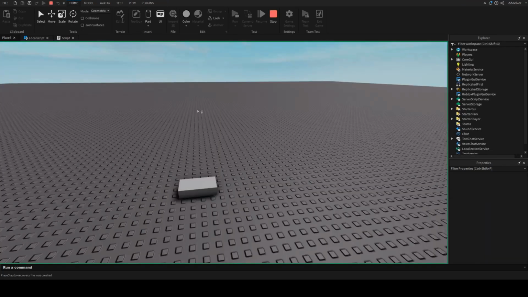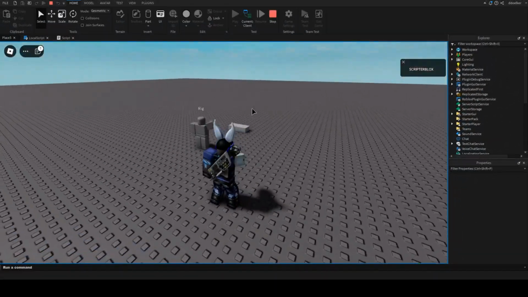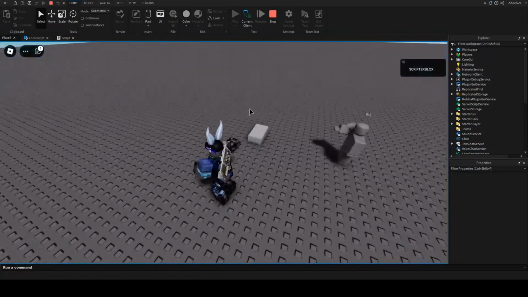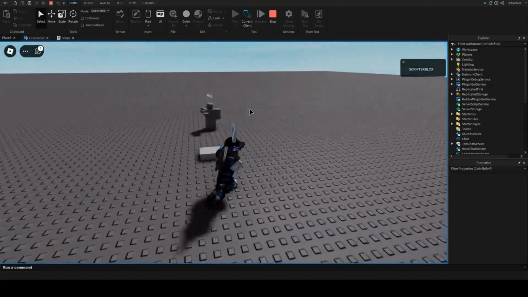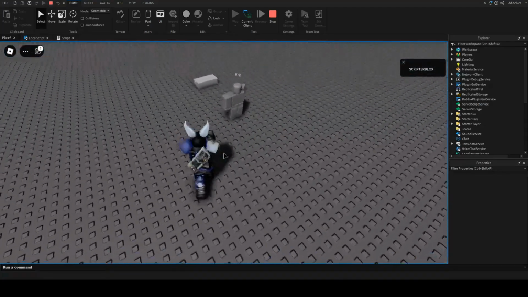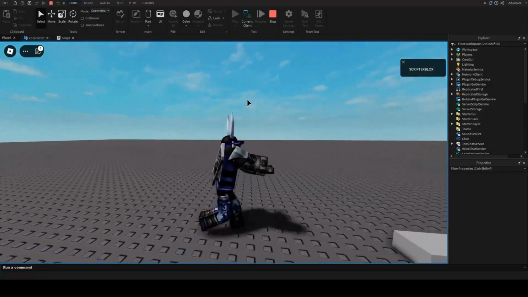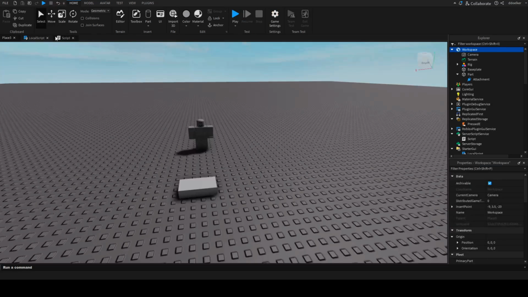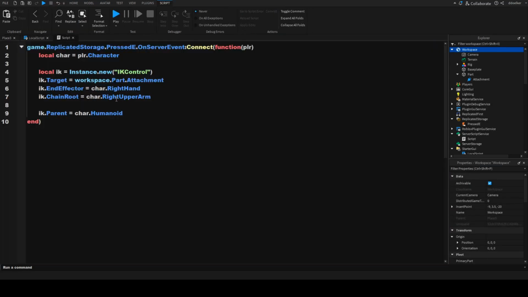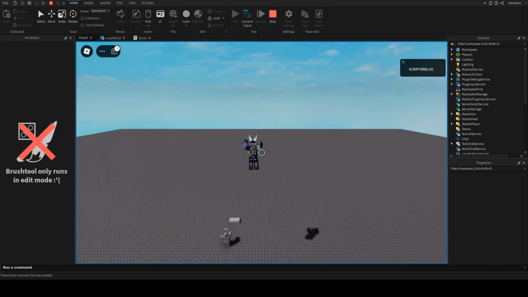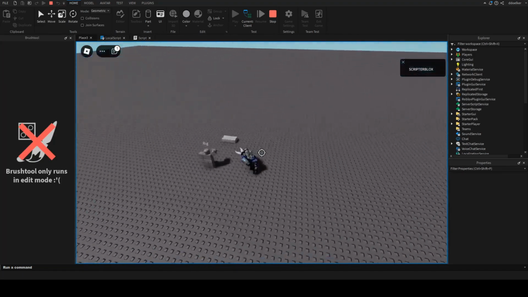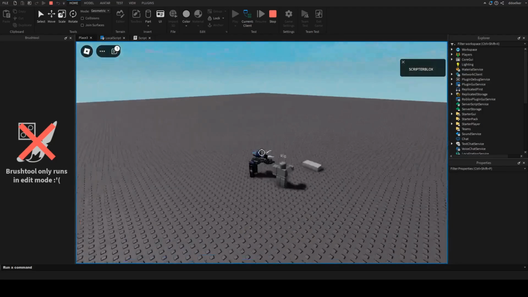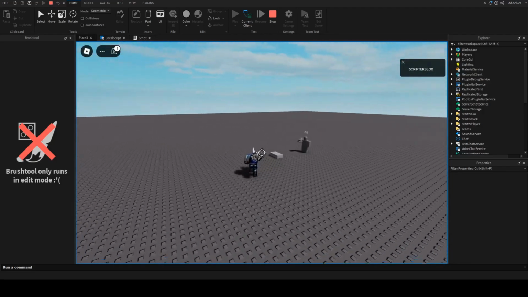So now let's see if this actually works. If I press E, as you can see, my arm is all the time pointing towards this attachment. Now I have an interesting idea that we could try out, as we can actually use something other than, let's say, the right upper arm as the chain root. So let's say the chain root is instead the upper torso, because I think that could be interesting. So let's try that out. So yes, as I expected, that'll make the entire torso aim there, which is exactly what we want.